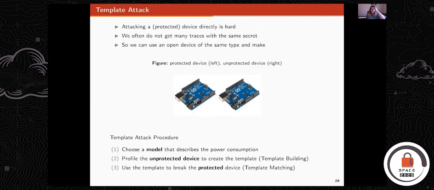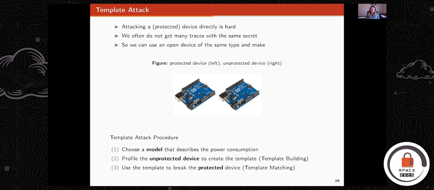Okay. So the idea is that typically real world devices will be protected, and we will also not be able to do much, but just observe and trace. But we quite often know the device, and we can get a copy, which can be an open copy, in terms of you can program it, you can put your own data on it, you can change input, you can change keys, you can kind of get to learn from it. And that's where we proceed with something called template building.